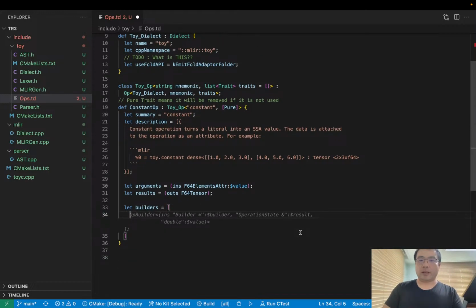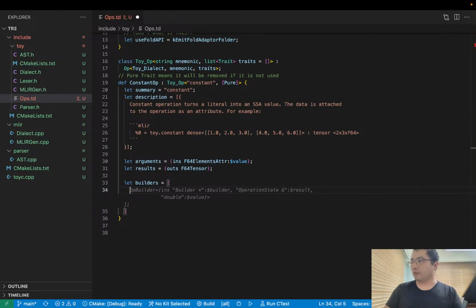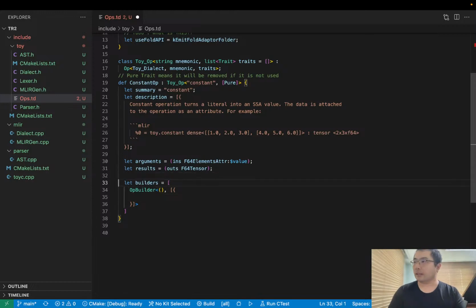And functions for building this operation. There is a type something like this. We will type the source code here, but before doing that, let's see the structure of the builders section.